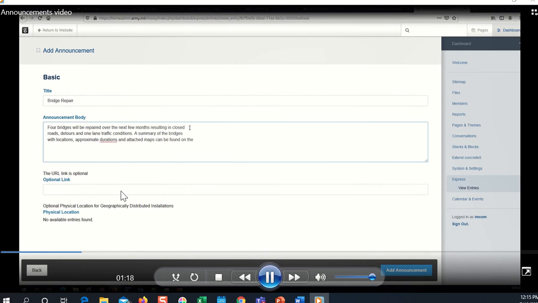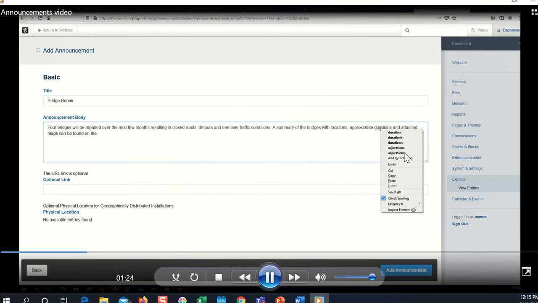The link is optional. You don't necessarily have to use the link. And then don't worry about physical location if you don't have one. Now, I don't know if you noticed, but when I copy and pasted from PowerPoint, you can see that it had different indents and different lines. You want to make sure that you get rid of those lines. So you see how it's got a break line right there? Make sure you get rid of those because you want it to be nice and fluid. Because if you don't do that, it's not going to show up right on your web page or on the app. You're not going to like it.